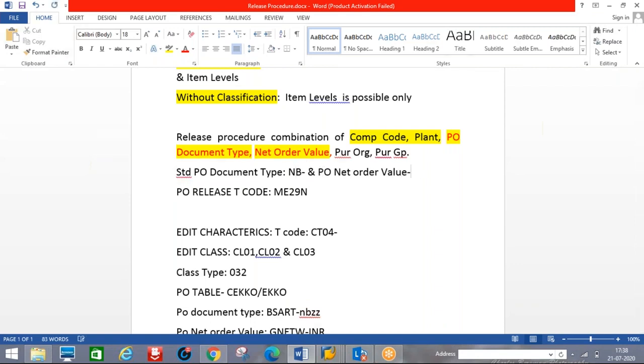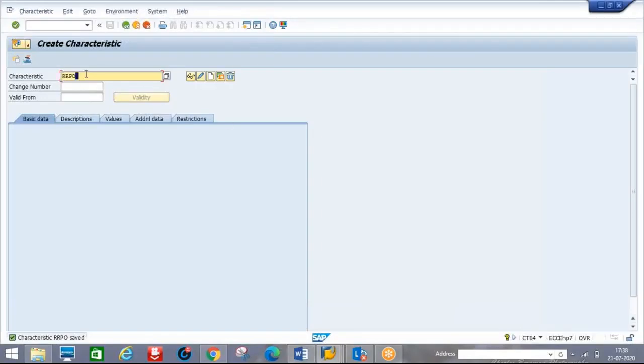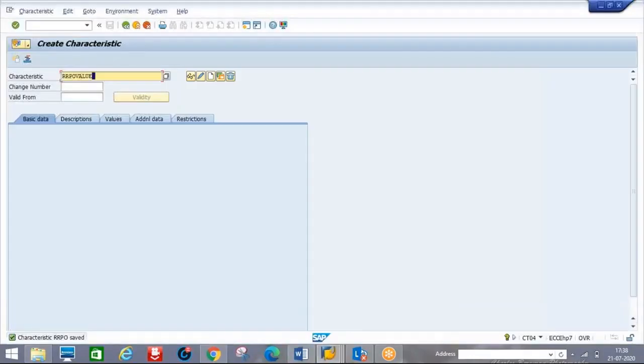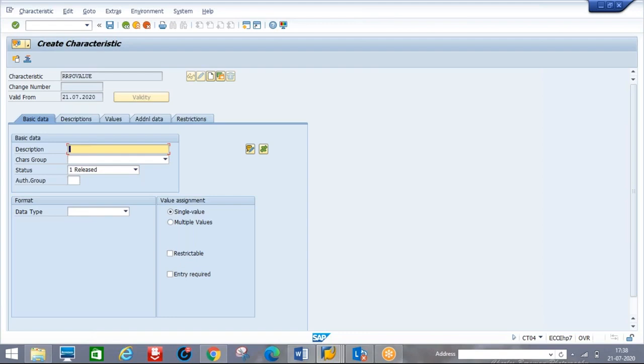Okay, this is currency format. So here I'm taking net order value, or you can enter maybe PO1 simple, or PO value. Okay, then PO value. So this is the combinations, value based. Just enter the same thing, so you will get the same here. You can enter whatever you want, then automatically it will save the data. I mean it will be changed here. Now I'm taking a currency format.